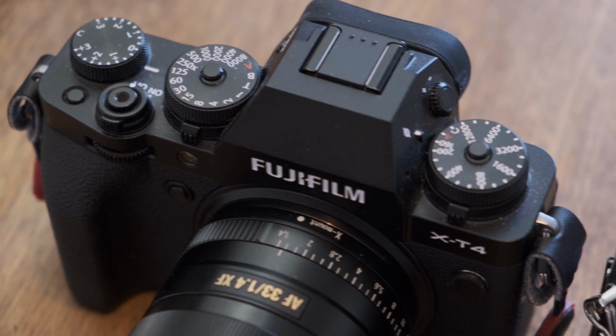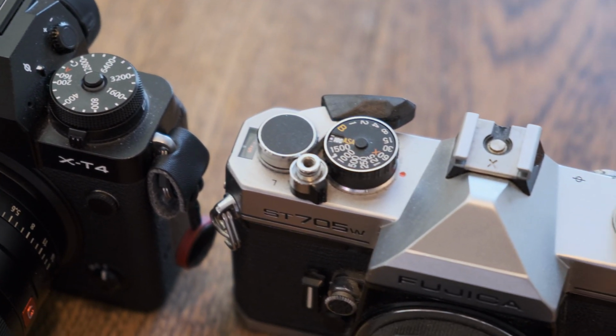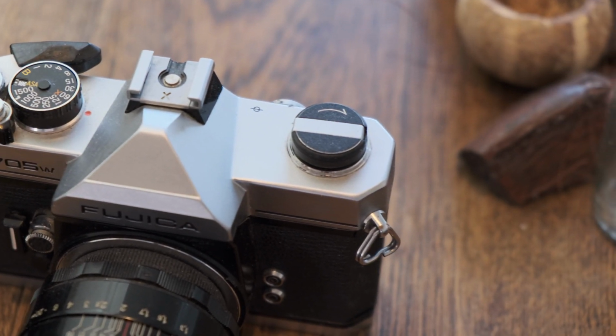But as I say, I've used my XS10 more recently, and the only difference with the XS10 is that it's not retro styled, and it's only 8-bit for the video. It's not 10-bit. It's got 10-bit external, but not 10-bit internal. So there is a little bit of a difference there. But from the point of view of using a tuner externally or internally, I very rarely do grading at the minute. So I don't really notice the difference, to be fair.